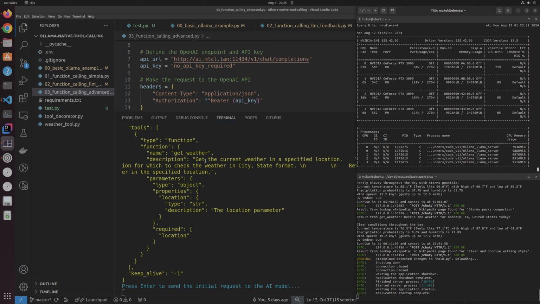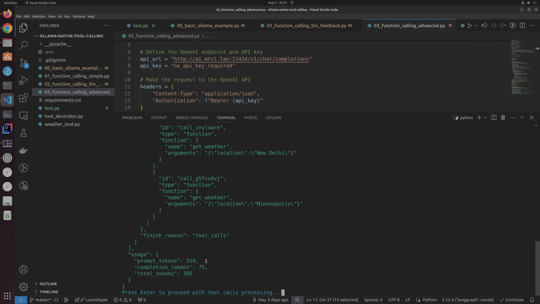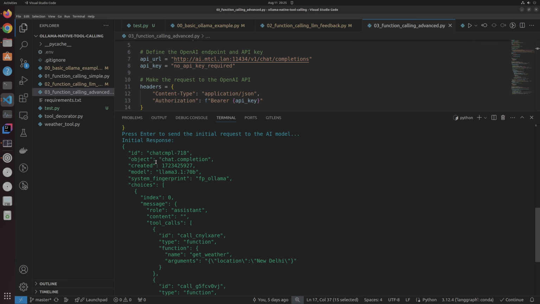And this is where I was saying that the keep alive is not working for me. Right now, that keep alive attribute gets unloaded from my memory every time. But it should be loaded now. It takes a few seconds to load. It's loaded now. It's running, executing. And there is the response, right? So this is the response from the large language model.